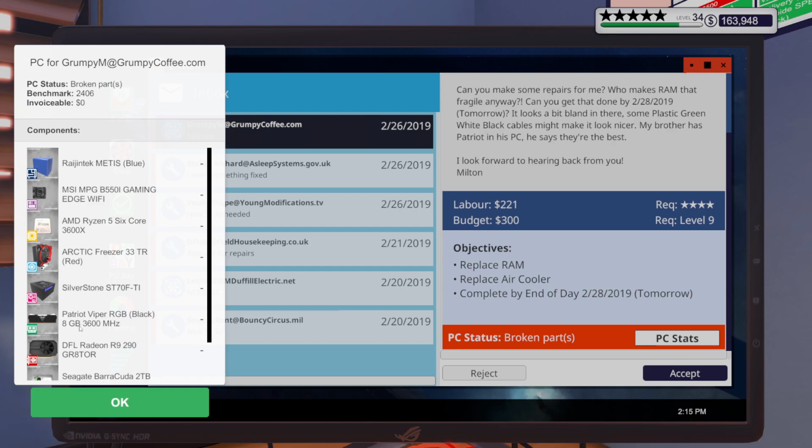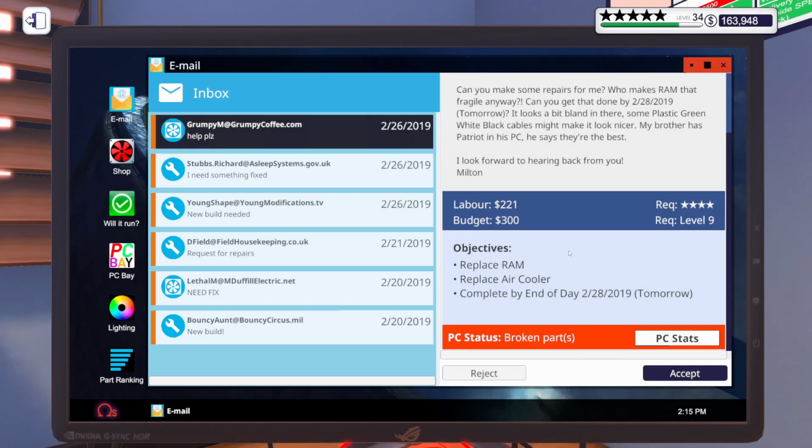As far as the RAM, he's got Patriot Viper, 8 gig, 3600 megahertz. That's not a big deal. All right, well, we'll make sure that we put that stuff in the cart, I guess. Let's go ahead and accept that one. And then let's do a build.